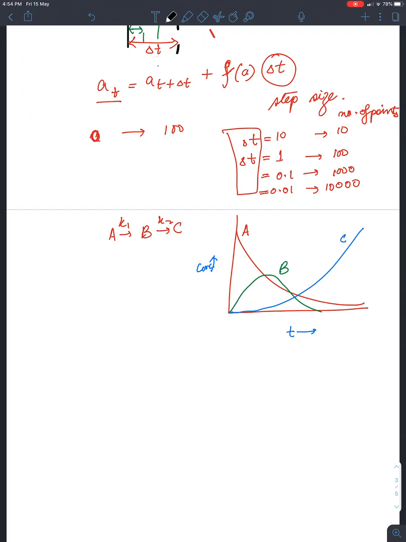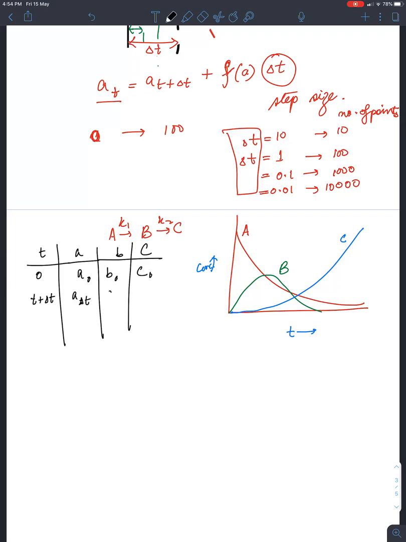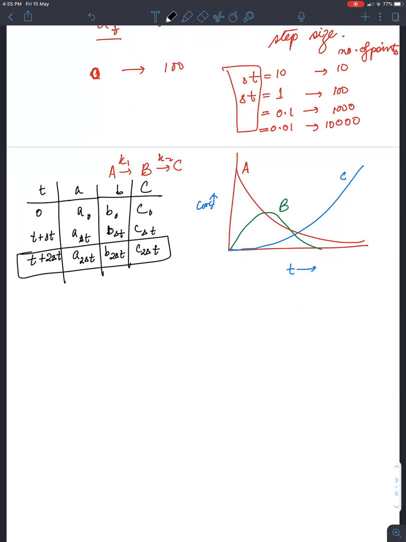But now numerically, you can just take all of them. But one thing you have to remember here: at t, these are the values of a, b and c. Let's say it's a0, b0, c0 at t. At t plus delta t, our a changes, right? So it's just a at delta t, b at delta t, c at delta t. For a particular point, as you are running your program, all three should be calculated simultaneously. I am telling you what I mean.